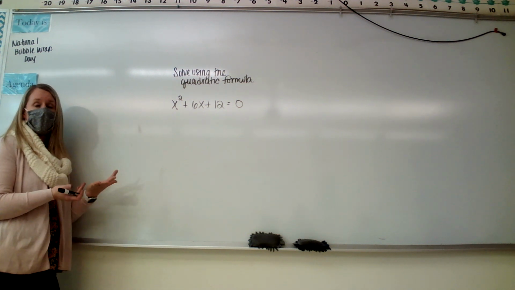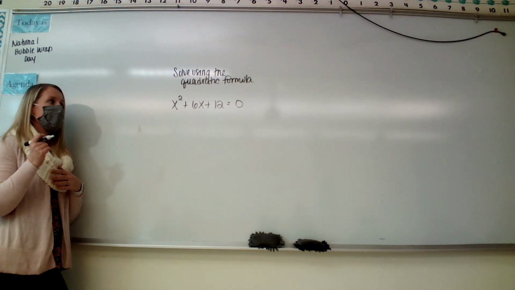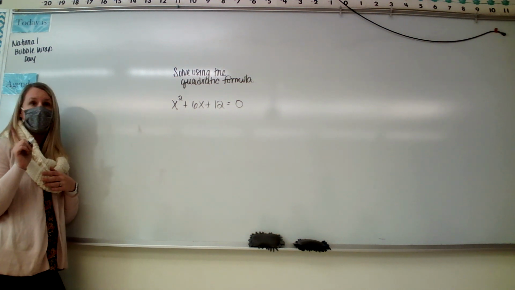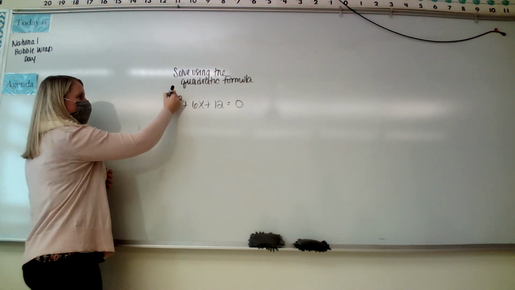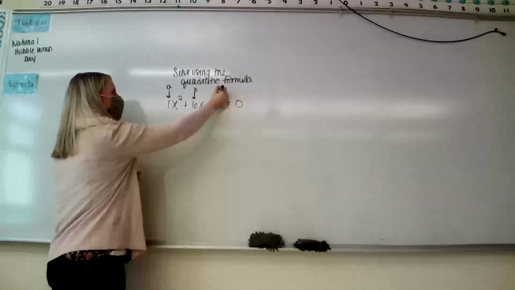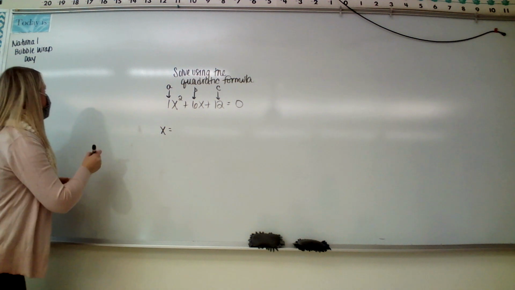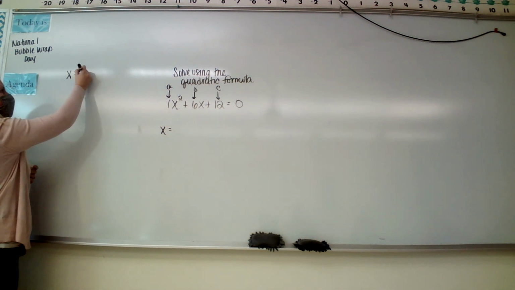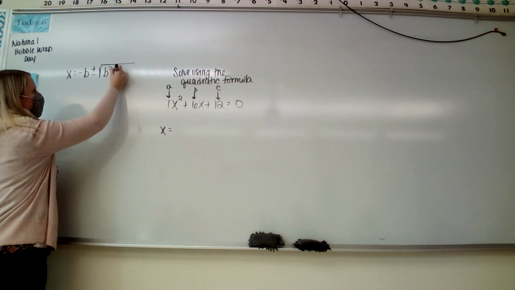So first thing, know what you're plugging in. Your a, b, and c come from your coefficients. Make sure your equation is equal to 0. So that's a big thing. In standard form, equal to 0. So in this case, your coefficients, a is 1, b is 6, c is 12. And we just start plugging in. Let me actually write the formula in case you forget it, or it's been a while. I know we just found it, but.